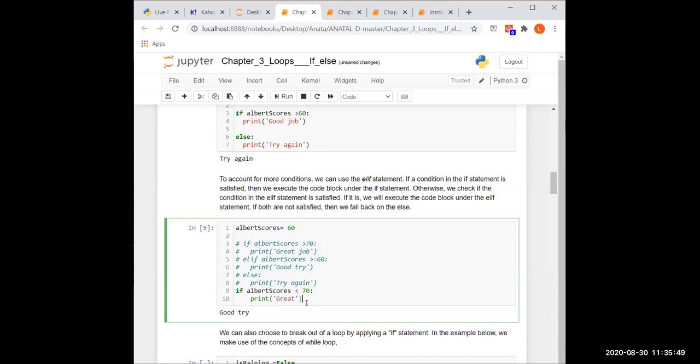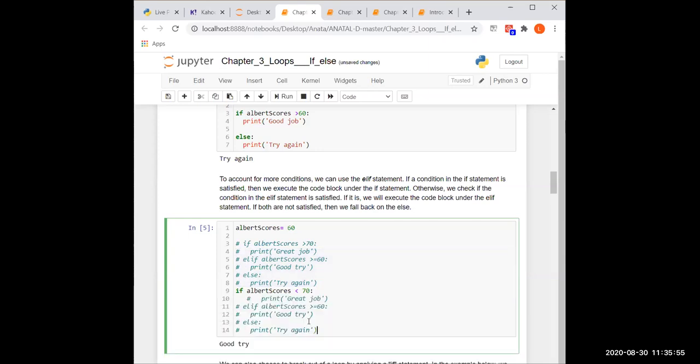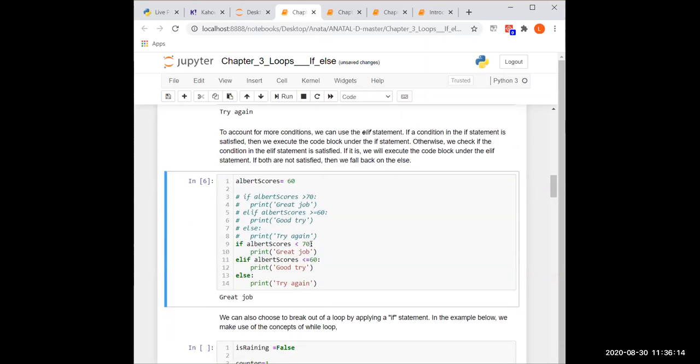We do the same thing. Hold on. Instead of greater than, we change it to lesser than. You'll get good job.